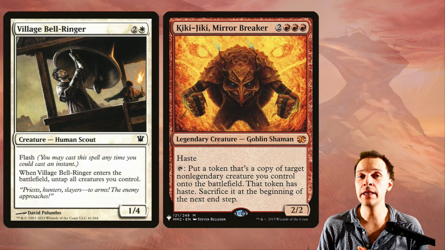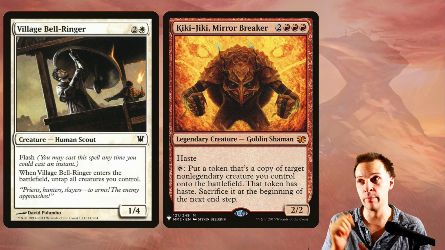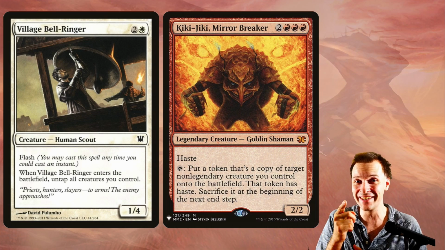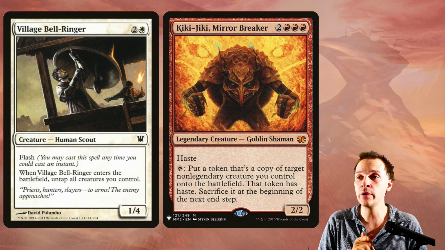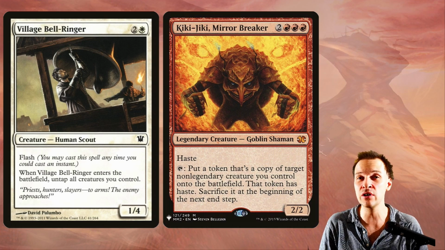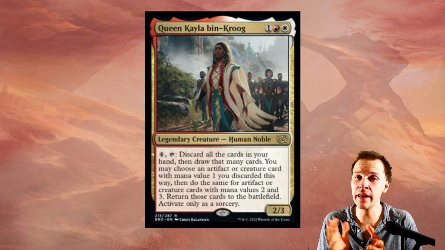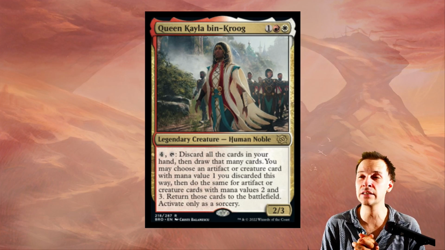Same thing with Kiki and Village Bell-Ringer. Now sure, Village Bell-Ringer will come into play. That will actually be a very great trick with the commander, by the way, because that will untap the commander, and that's great. You can activate the commander once again the same turn. But if you have a Kiki in your hand and you don't have the mana to get Kiki into play, but you have the mana to activate the commander, you're going to throw Kiki into the graveyard and you can get it back, but it's tricky. In the end, discarding your entire hand to the graveyard makes it problematic.